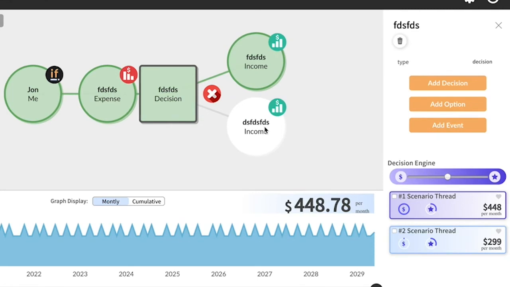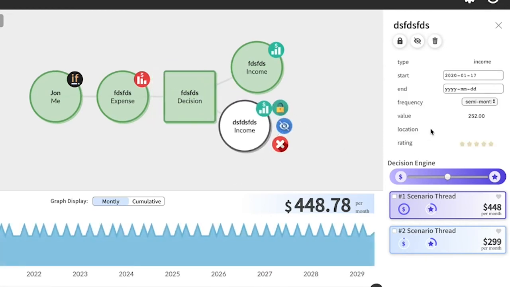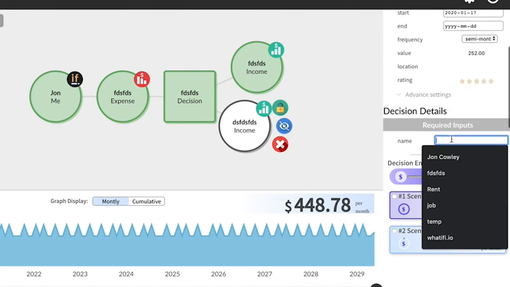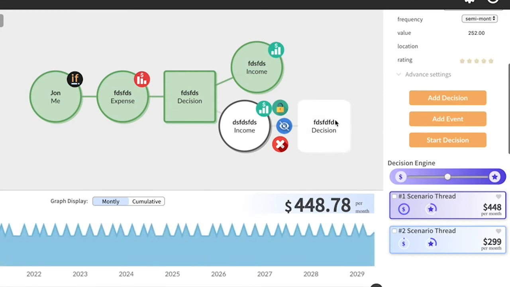Now, really important, and this will get better in time, in order to bring these 2 things together, you currently have to click on the preceding decision and say that you want an added decision downstream. So for example, if I was clicking on this and saying add decision, it's going to create a decision directly after it, but it doesn't bring these 2 threads together.